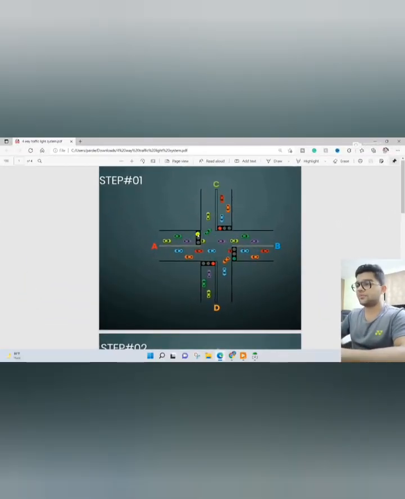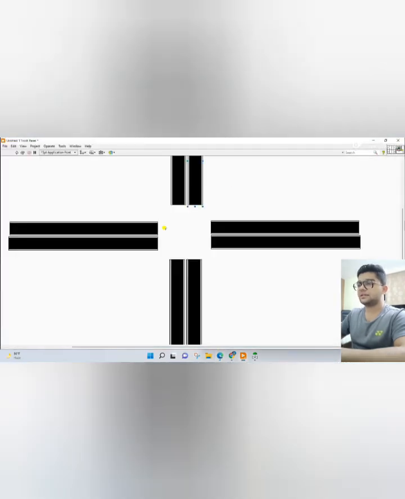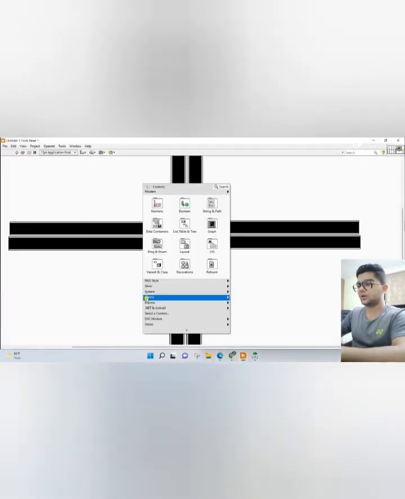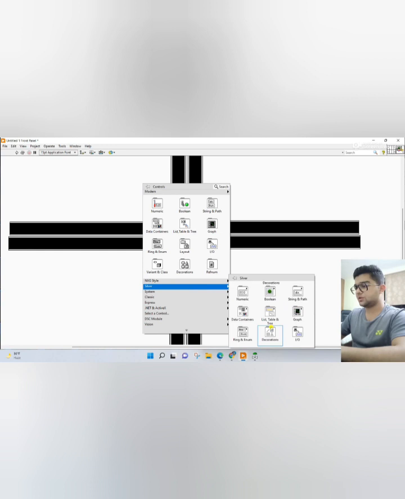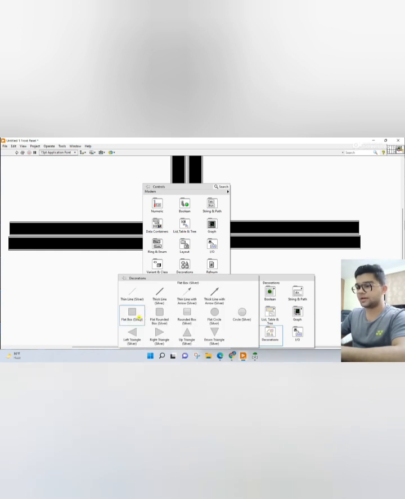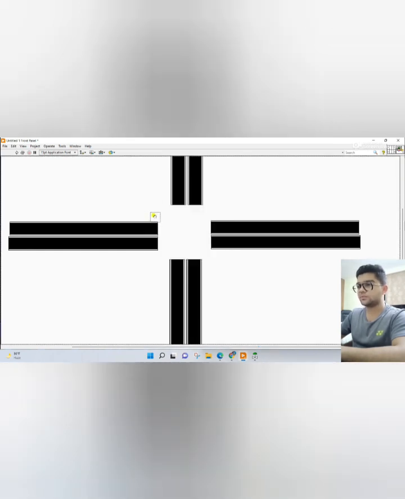The next step, we need to drag the lights here in the four ways A, C, B, and D. Right click here, go to Silver, and choose Decoration. Now choose this round box here and connect it like this.